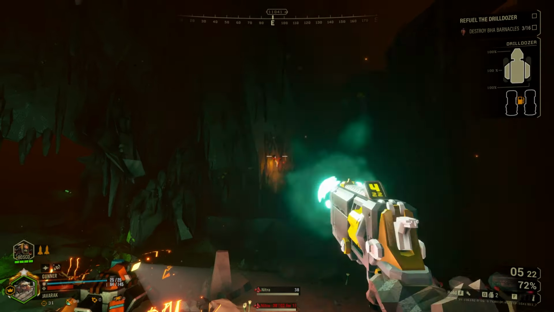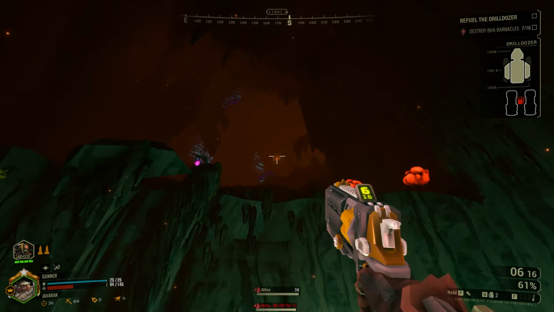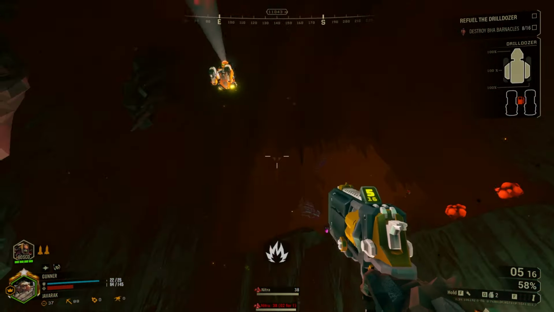Another one I use is Health and Shield Numbers. This one isn't necessarily required. It's just really nice for me personally to know how much of my health and shields are actually down, so I know roughly how much red sugar I need to get, as well as just knowing if my shield or health increasing upgrades are actually applying properly.